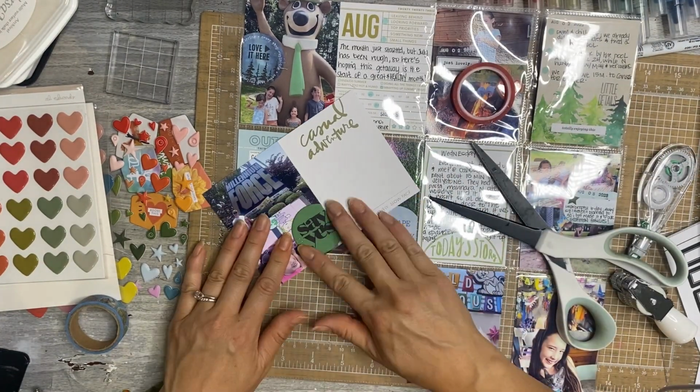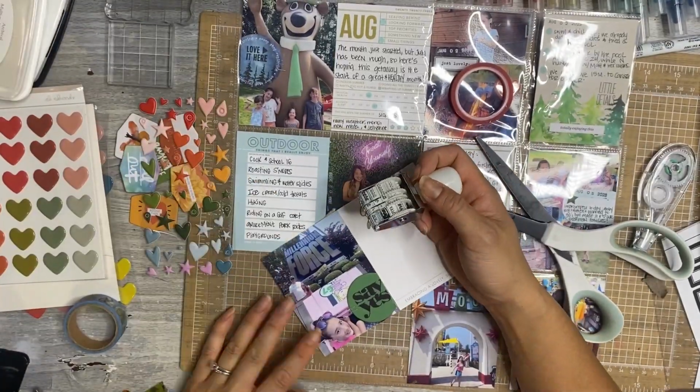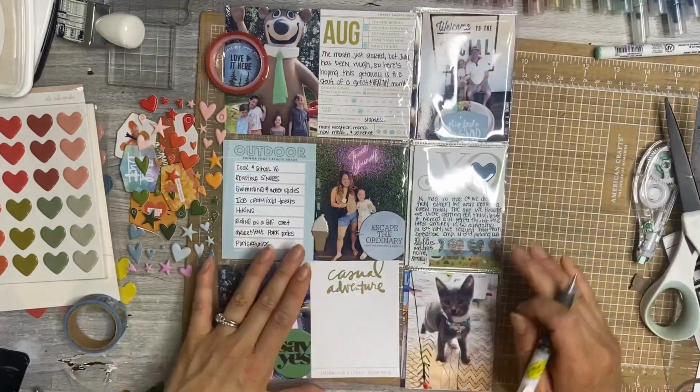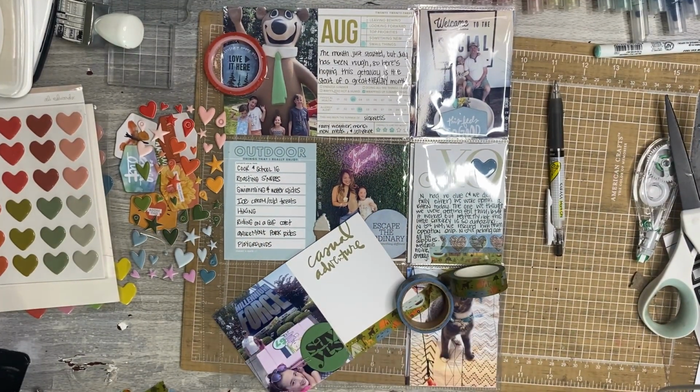and I apologize for all the background noise. It is totally Smokey being a psychopath and playing with literally anything he can get his little crazy paws on. So apologize for the background noise. Sharing a craft room with a kitten is interesting.